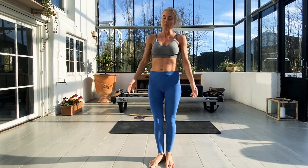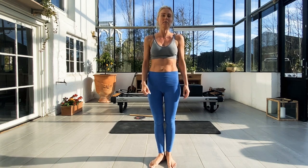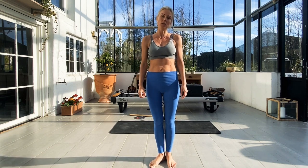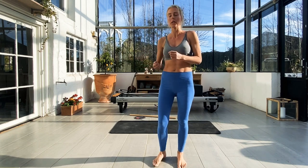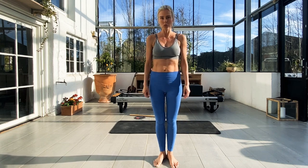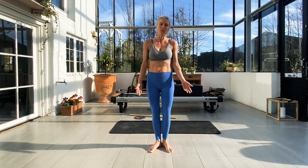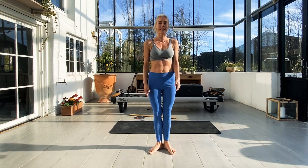In these corona times, I really miss my studio. I have bar classes, I have yoga classes, reformer and Pilates on the mat. So this workout today is inspired by all the work we do in the studio. So let's begin. Stand on the floor in a Pilates stance.